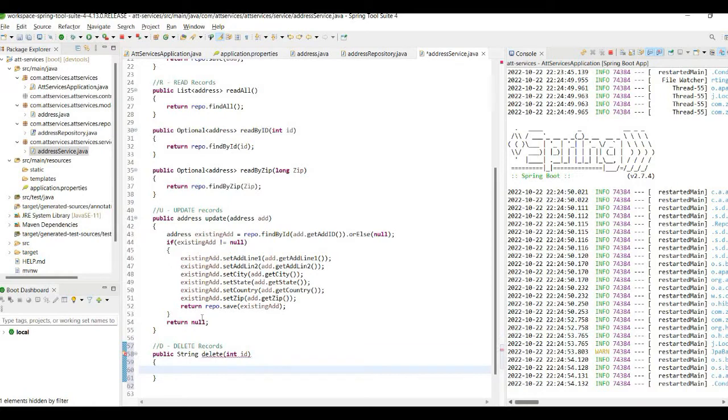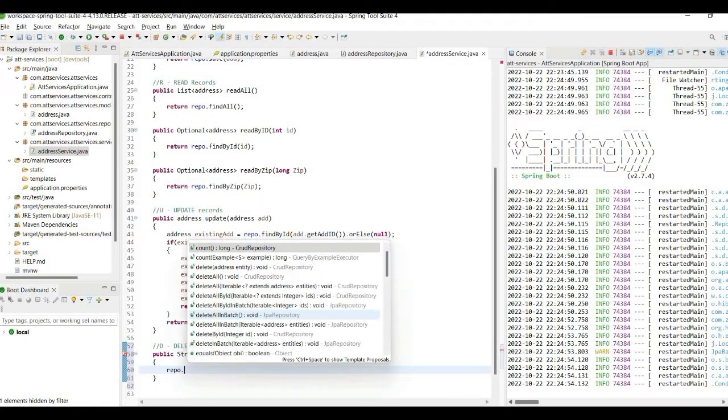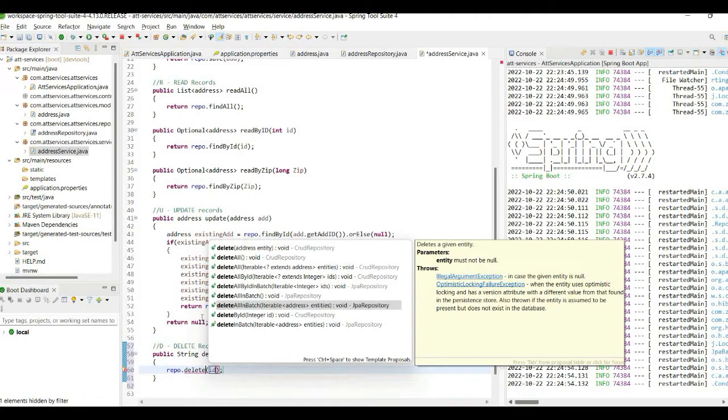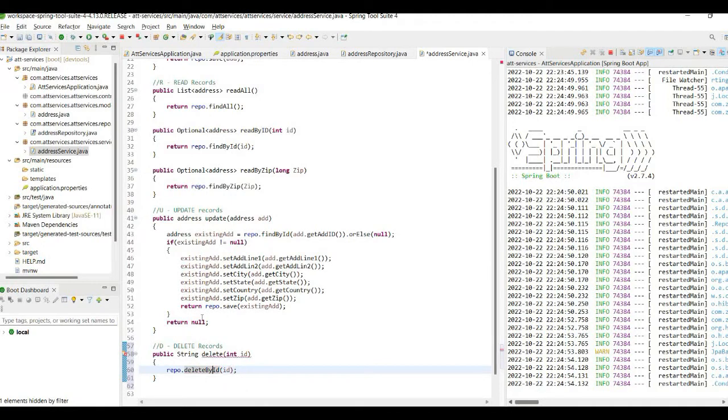So now here, what we can do is, the repo dot delete, we can do with the ID, right? Delete by ID. Okay. So now, if it is done, then what we can do? Return deleted successfully.